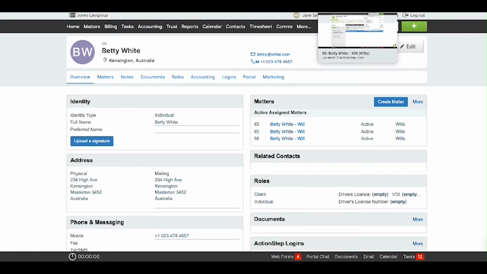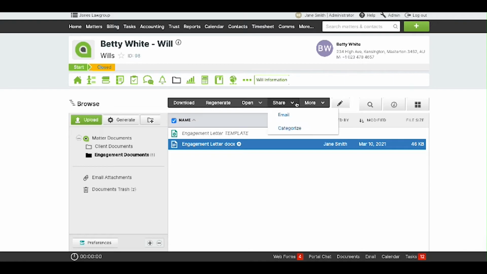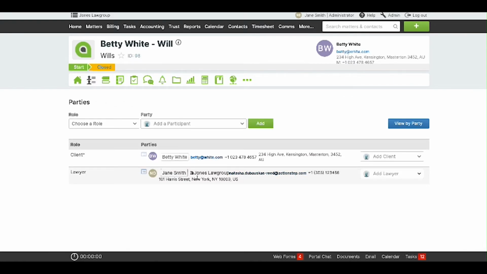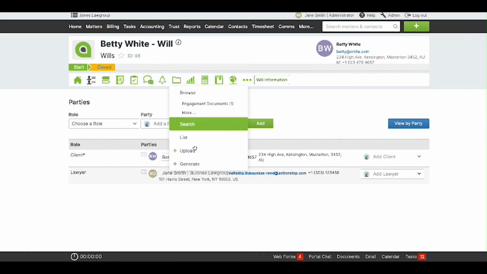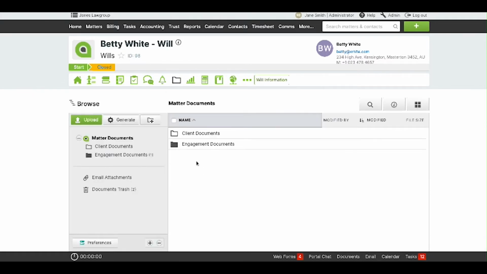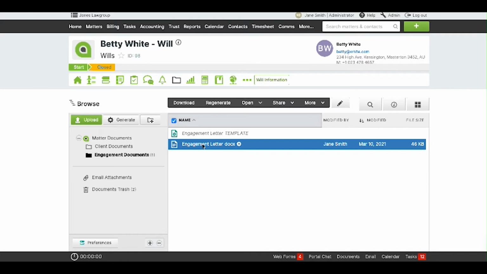Okay, now I do like the email address to come through into my letter, and you can see I've now added that in. So all I'm going to do is regenerate my letter.